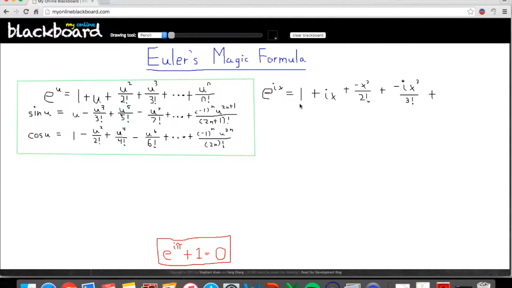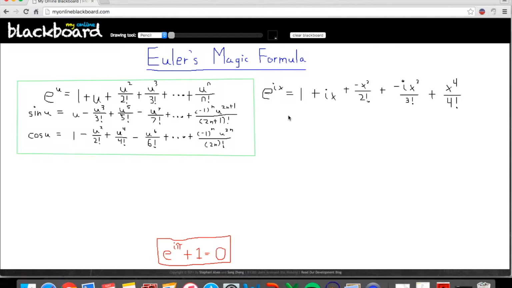And you can imagine that this is true because since i is radical -1, the square of radical -1 is -1. Then -1 squared is 1, so i to the 4th is 1, and we get up to x to the 4th over 4 factorial. Now, this same process will repeat. We're going to get up to x to the 5th over 5 factorial, but it'll be multiplied by i. Then the next term will be -1, then -i, then 1 again, and it's going to repeat through that cycle.